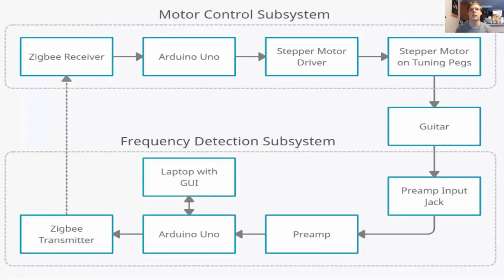Our system can be broken down into 2 main subsystems. One of them is the motor control subsystem. That's the thing that actually controls the motor that has the adapter that hooks onto the tuning peg. It receives a wireless signal from the frequency detection subsystem. That subsystem is hooked into the electric guitar just in the same way that you would hook up an electric amp. It figures out how close we actually are to being tuned, and then it figures out how many degrees the motor needs to turn and in what direction, and sends that to the motor control system.